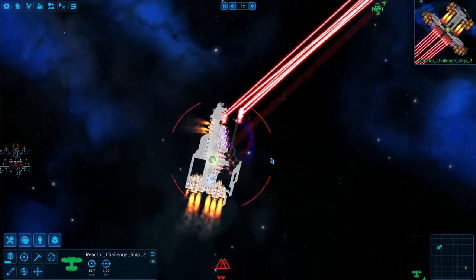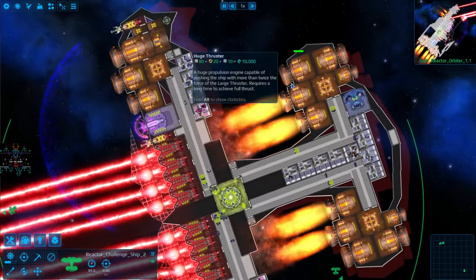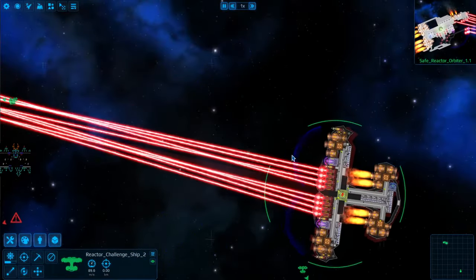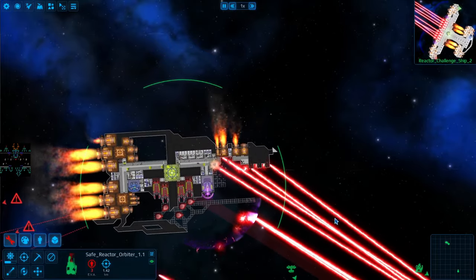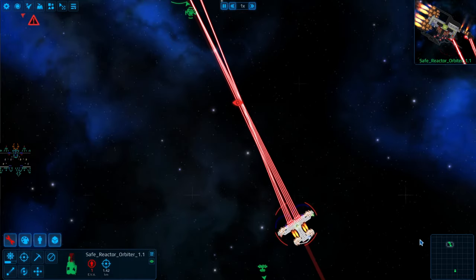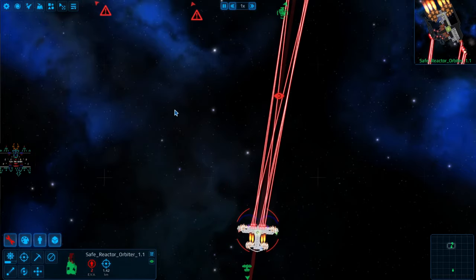I'm pretty sure this kite ship, because of how fast it can go backwards, he's not even using all of his engines. He's got only these four engines going. He still has all these ones and all these ones. So as far as ever reaching the other ship, doesn't look like that's gonna happen. Cool design, very cool design. Definitely a lot of cool ideas in here.